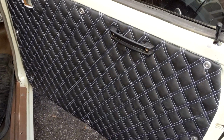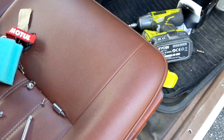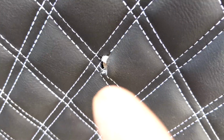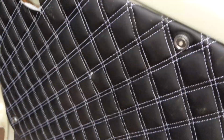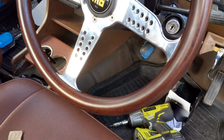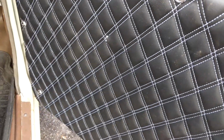Alright, so there you go. There is driver's side done with dress-up washers. Same as passenger side. I just need to chuck on, obviously, this is the hole for the crank for the window, which I can just chuck on whenever I want. Again, I've got new ones on order, chrome ones, to match the middle. Yeah, good install, I think.